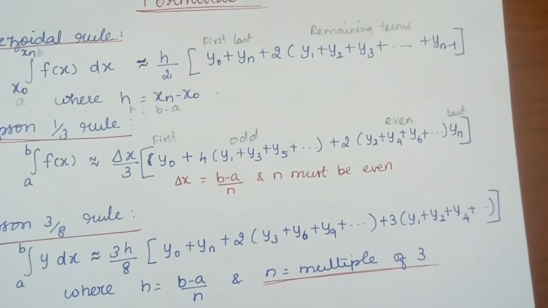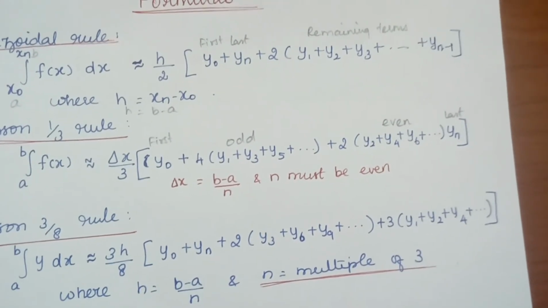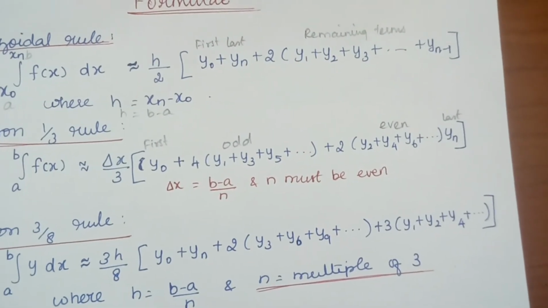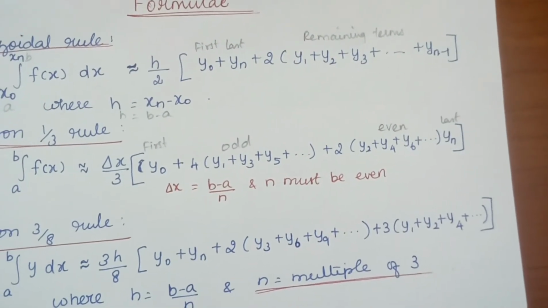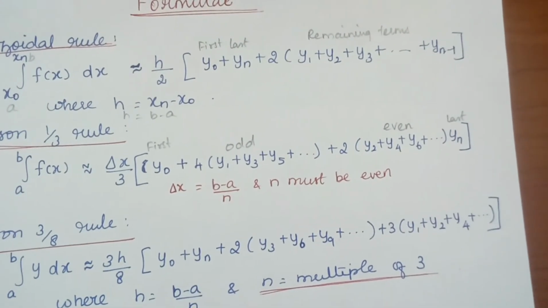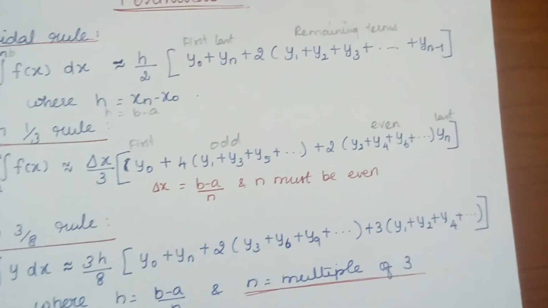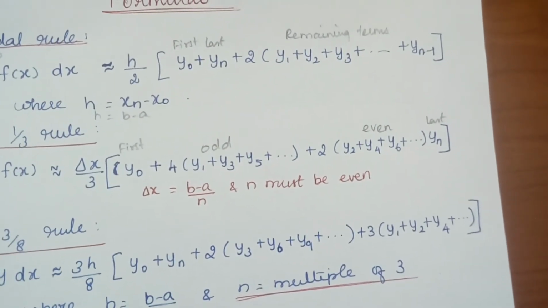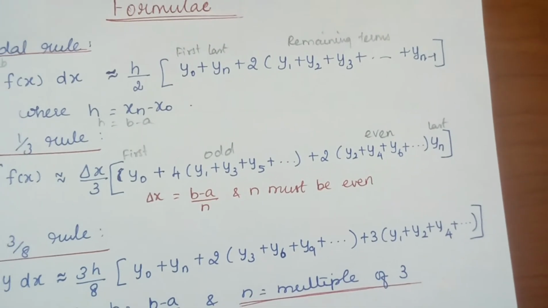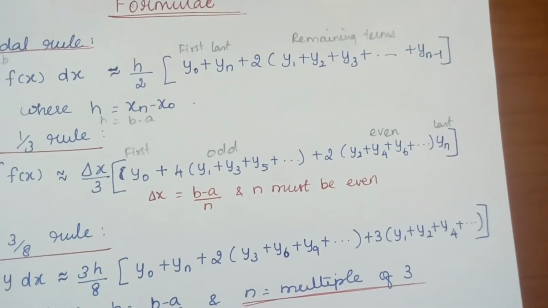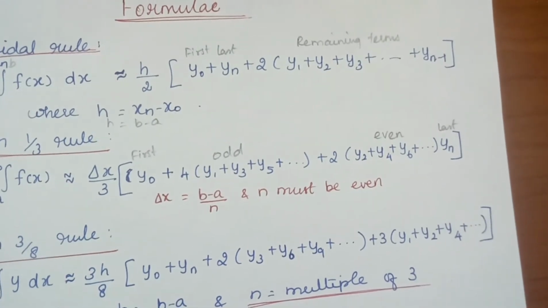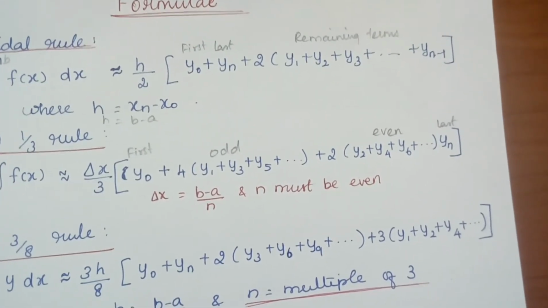இந்த nங்கிறது வந்து ஈவன் நம்பர் அவங்க கொடுத்துருவாங்க. n is equal to might be 4, so it is a even number. n is 5 means we cannot apply here, so we can't apply the Simpson rule. This denominator n, they will be given how many number of intervals, or sometimes we will be finding it. So while you are finding it, you have to check whether it is an even number. If it is odd, we can't apply it, friends. Okay, so now next one, same wise, first term and the last term should be added.